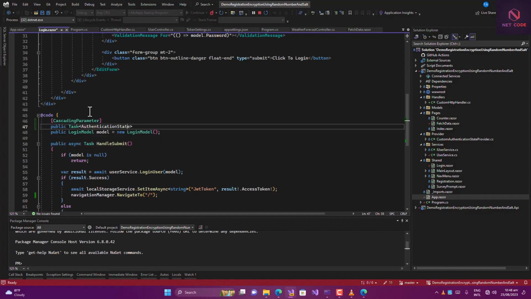So let's inject that, and here we can name it AuthState, with get and set accessors.